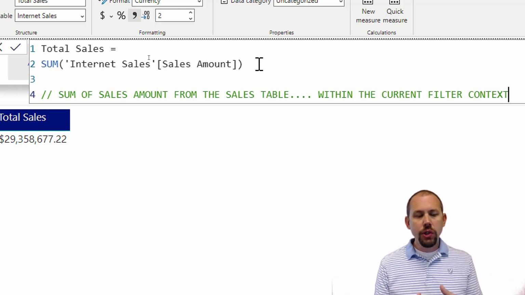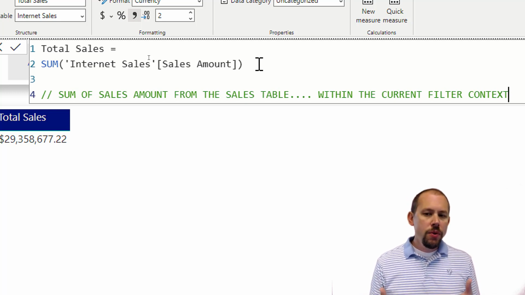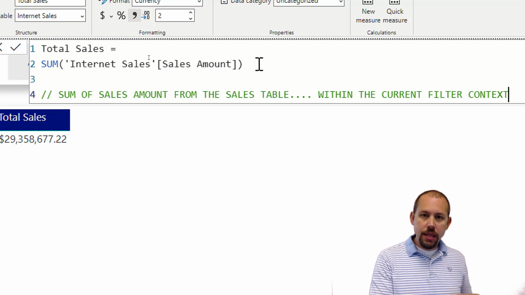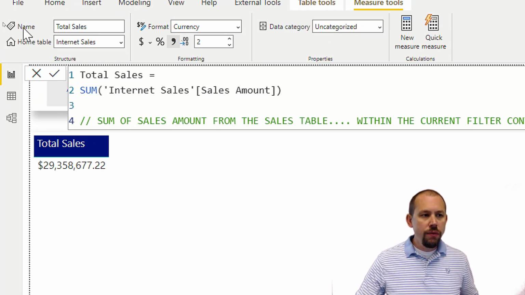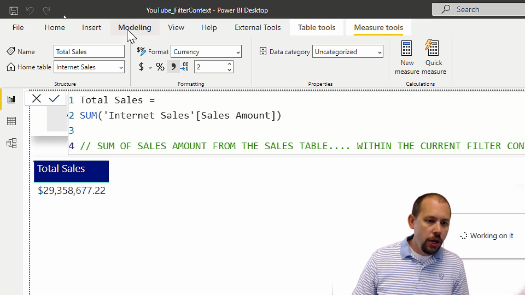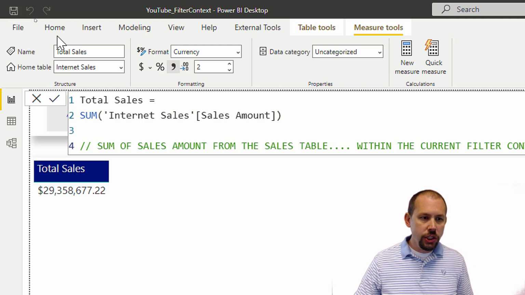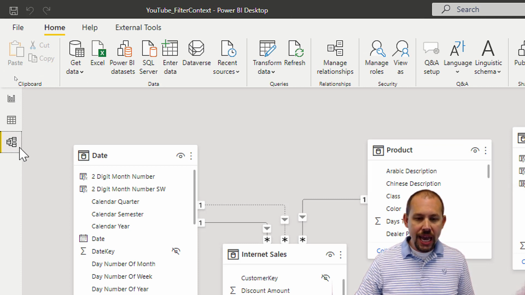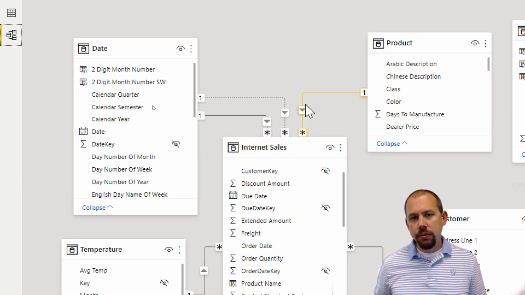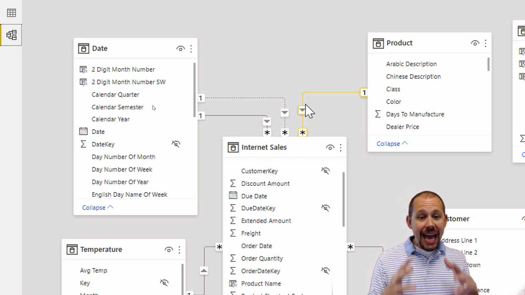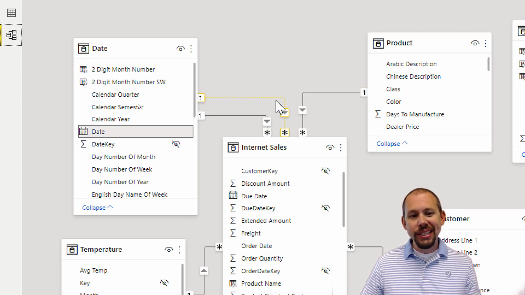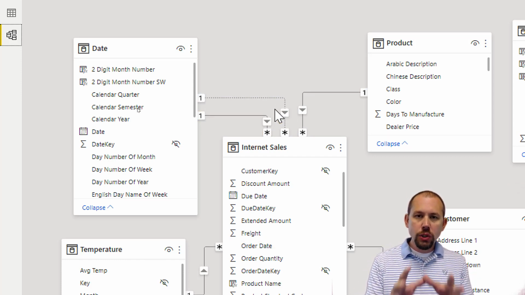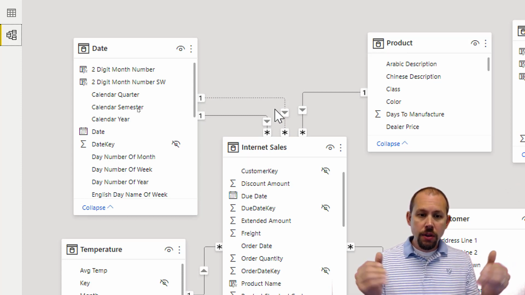Now, we've talked a little bit about filter context, but really, what is it, right? Well, filters are being applied through active relationships that you have defined in the model relationship tab. You can do that over here under the modeling ribbon, where you open up manage relationships, there you go, or on the model view over here, where we have these active relationships that we have defined. And these active relationships, not this one, I actually purposefully added an inactive relationship here, but those active relationships are what define the filter context essentially.